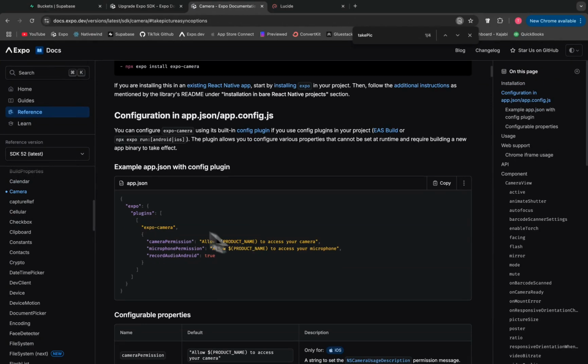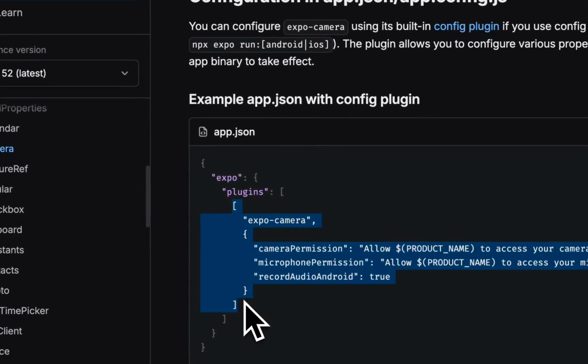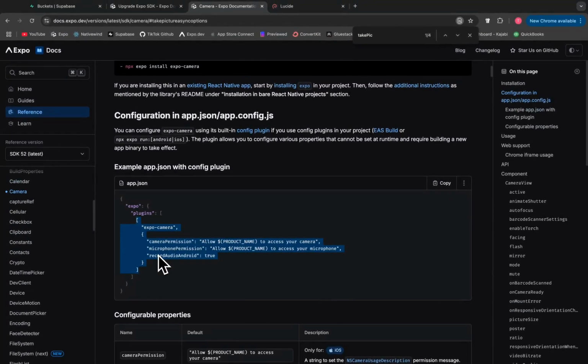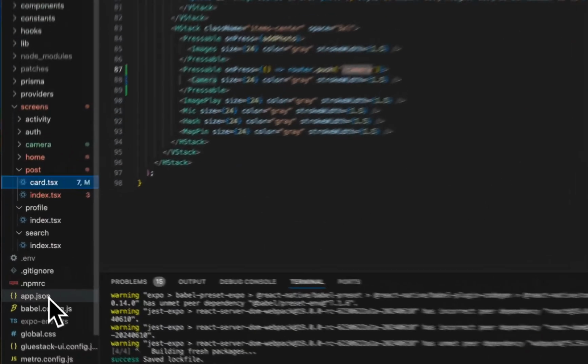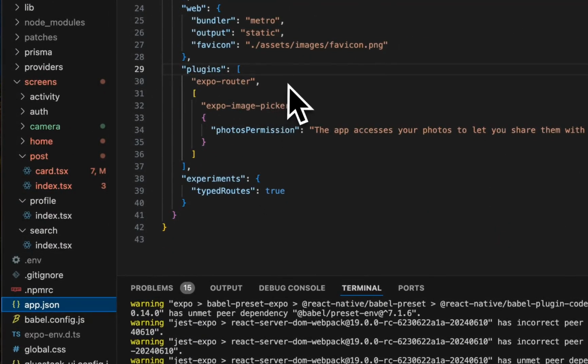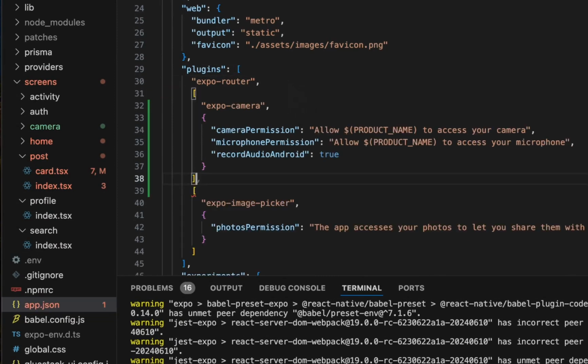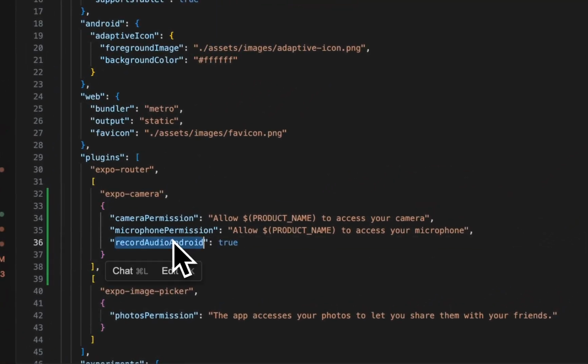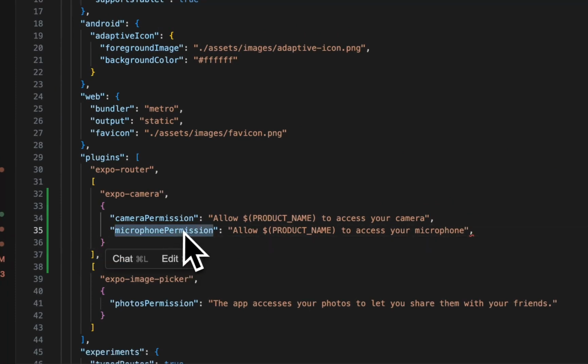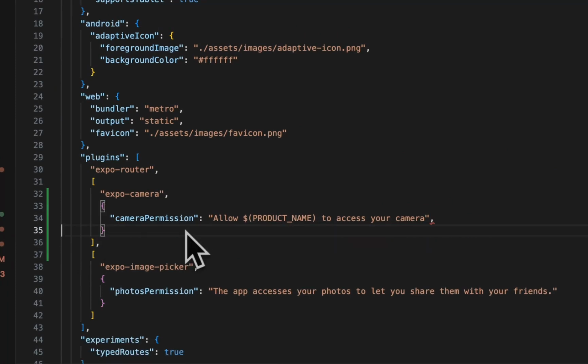And then we do have to add a plugin. Speaking of native functionality, this is what the plugins do. It's saying, okay, this Expo camera module, you need to add some specific native functionality. It adds some permissions in the Info.plist for iOS, and for Android, I'm drawing a blank on the name of the file, but it adds native functionality to both devices. So we're going to add that in app.json. If you don't have app.json, then you have app.config.js, same thing. We don't need to record audio, and we don't need microphone permission for a photo.